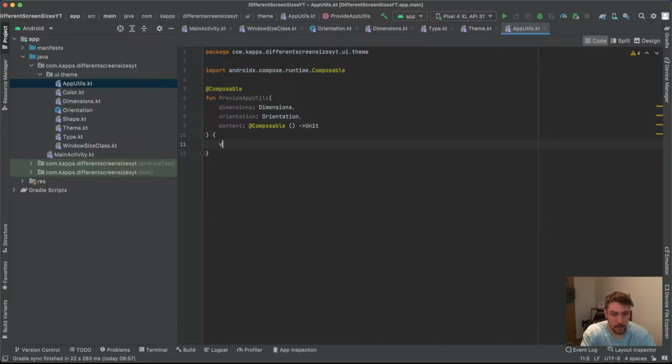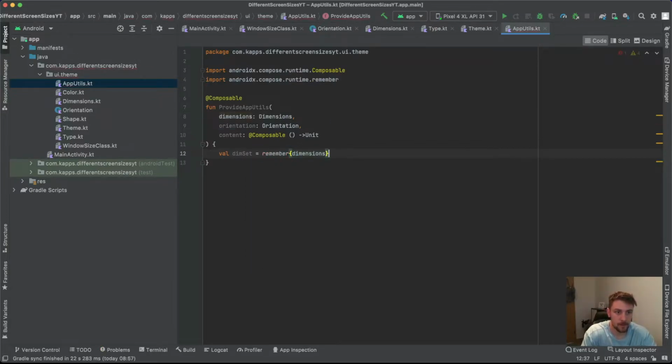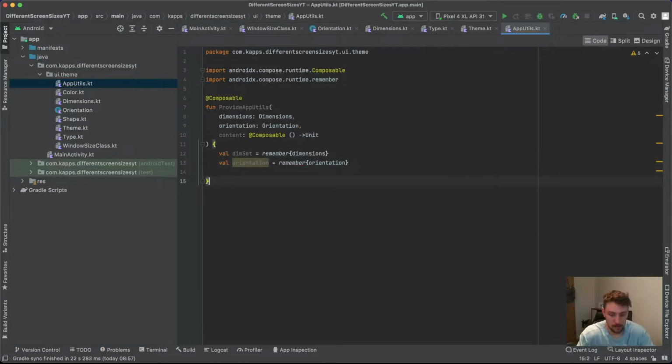like this. And in here, we will have a dimSet is equal to remember dimensions, import remember here. Then we will also have the orientation, remember is equal to remember orientation. And we also need composition locals.